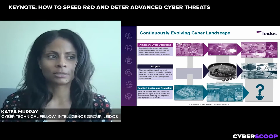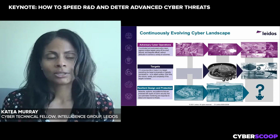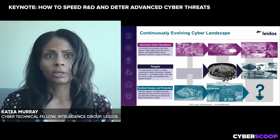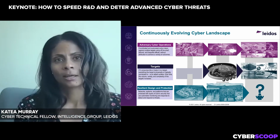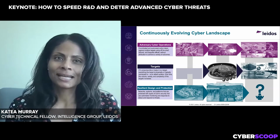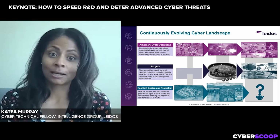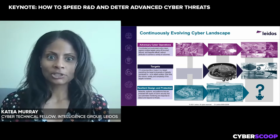When it comes to cyber threats, the exploitation and effects delivered against us to deny, degrade, or destroy influence is constantly evolving. Our cyber landscape is constantly changing every minute, every day. The adversary cyber operations have evolved and will continue to evolve. New exploits, effects, and new techniques are taking advantage of our larger attack surface across multiple domains. They take advantage of current environments, maybe COVID impacts or election security. And those targets that they aim to affect, they will always have an impact. They will always evolve. And needless to say, just about everything nowadays is a target, whether it be technology or even humans. Targets are even more connected, where we have systems of systems, technology within technology.